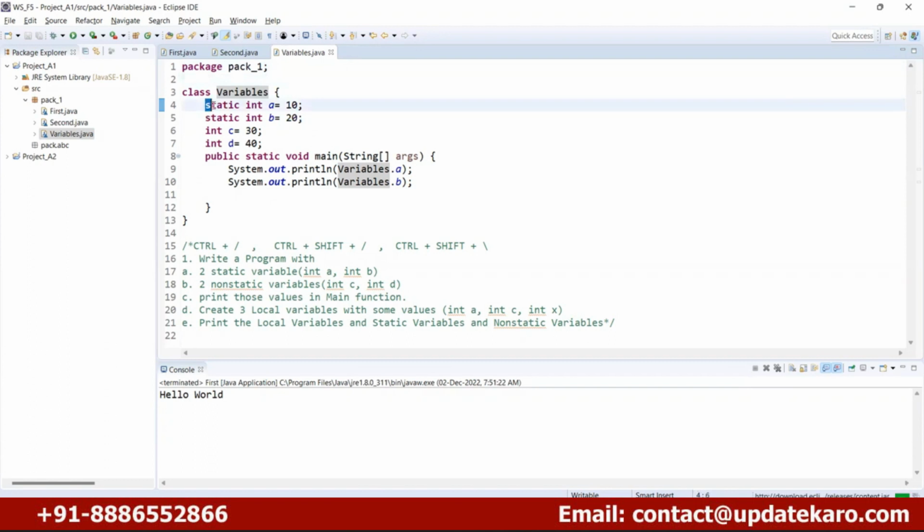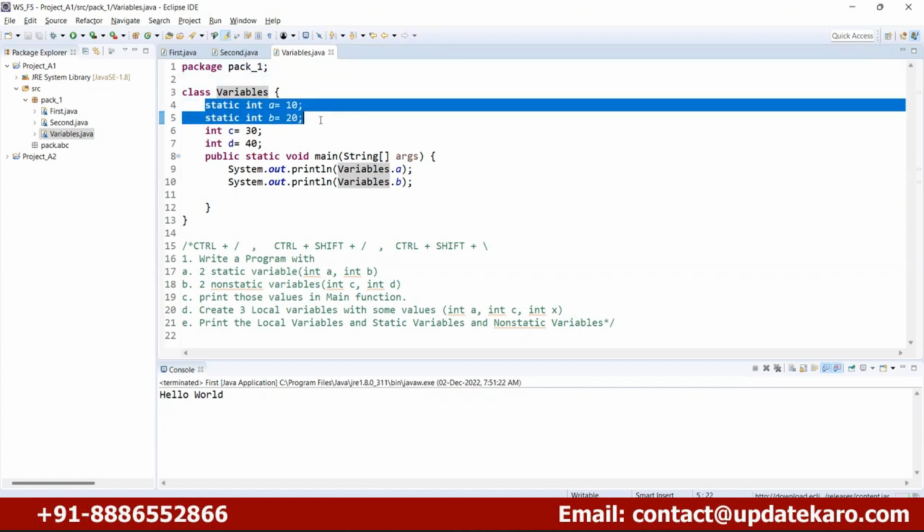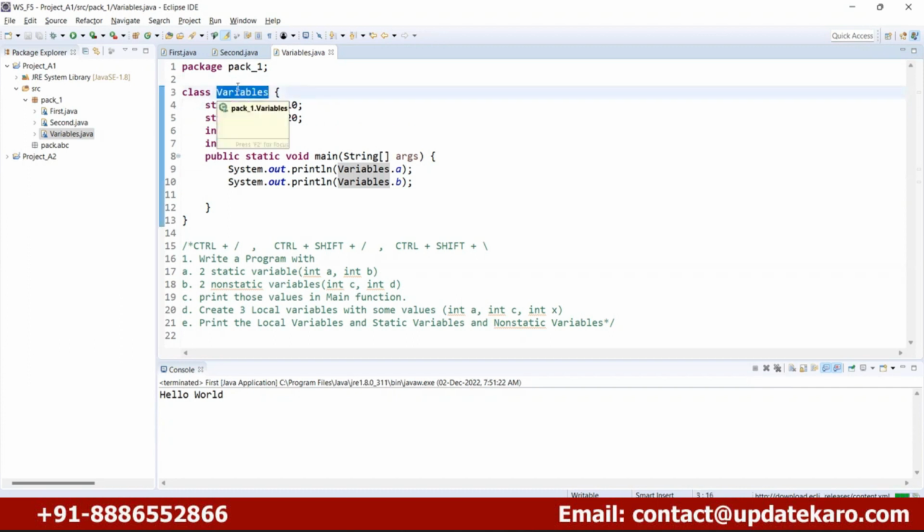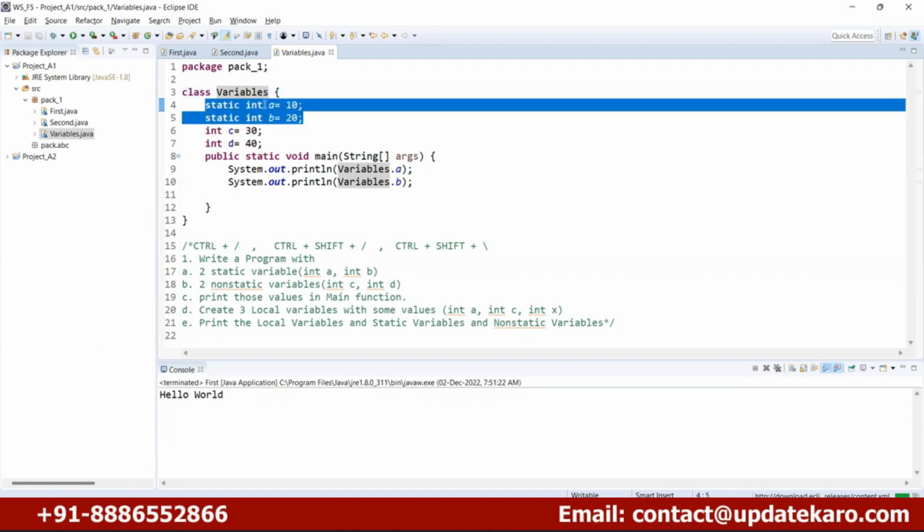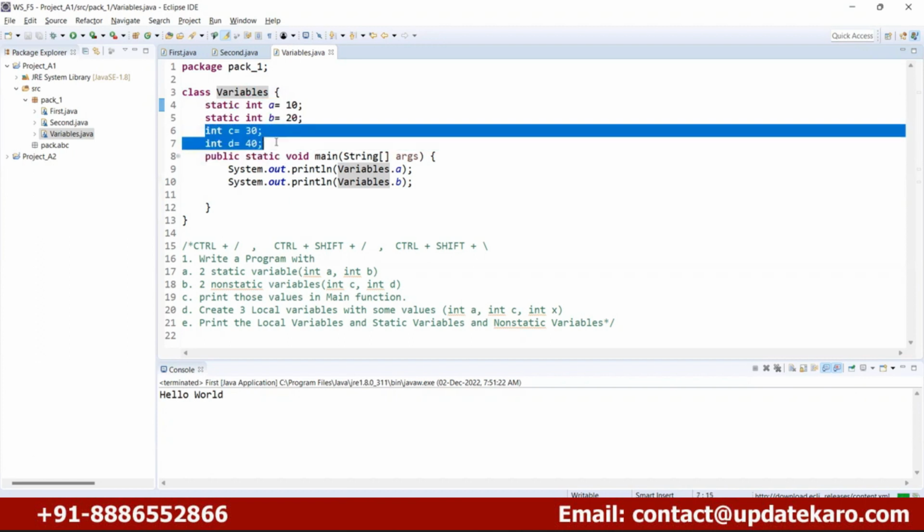Inside the static pool only, the static members will be loaded. So whenever we refer with the help of a class name, the search automatically goes directly to the static pool. That's why we get this a and b directly. But for these non-static members, they will be loaded only when we create the object, and then they can be accessed. Okay.